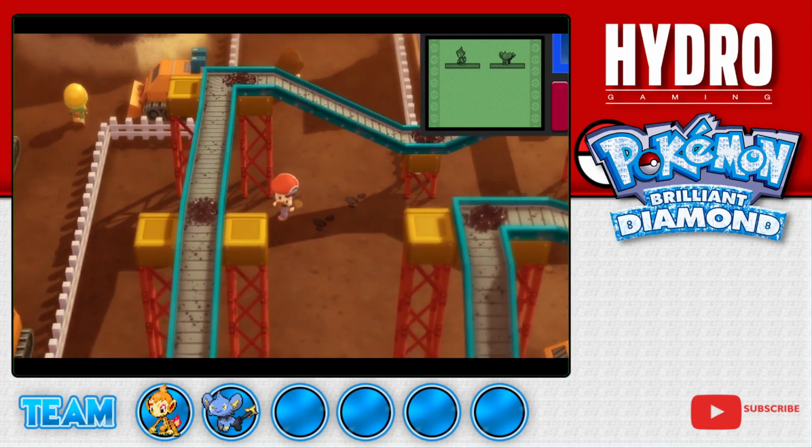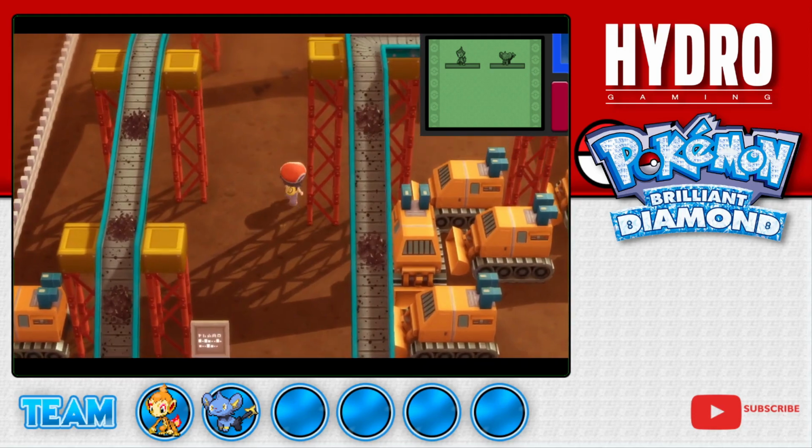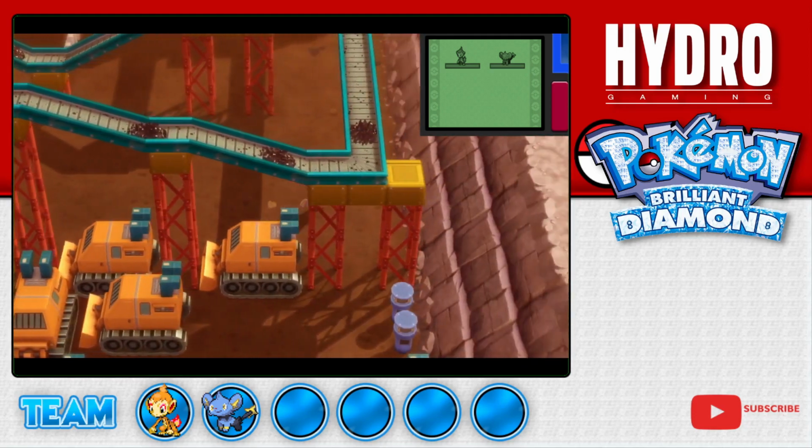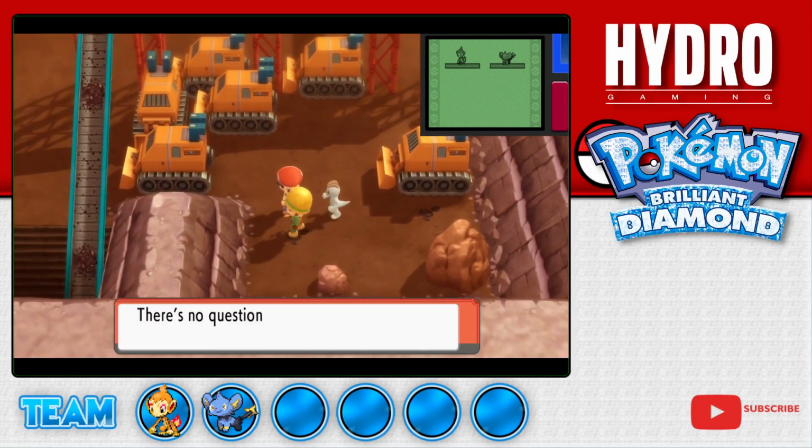Okay, let's take a look around the mine. I think there are a couple items around here that we can pick up. We may need to use the dowsing machine later on. Now, one little... Does this guy give us a TM? I knew he gave us something.